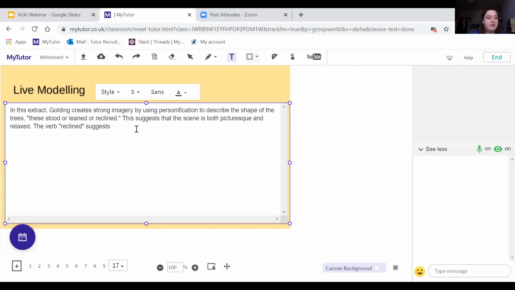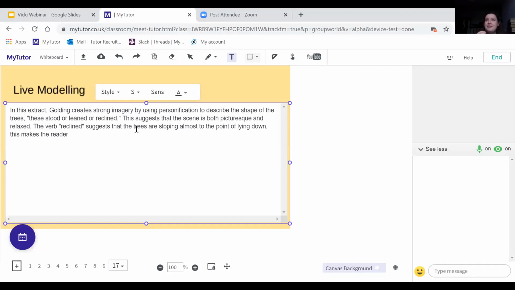So what does this suggest to us? That the trees are sloping almost to the point of lying down. Now what could we say? What could we take this further in saying, so they're almost lying down, what does this suggest to the reader? So this makes the reader, now we can either say think, feel, so it's always good to give a personal response. Now when it comes to personal responses, I think it's good if you remove yourself and say the reader, so you're being more objective.